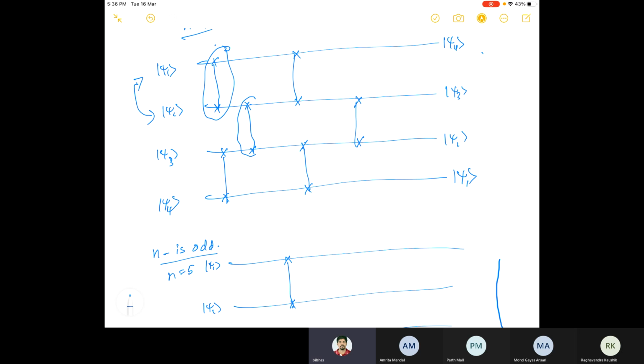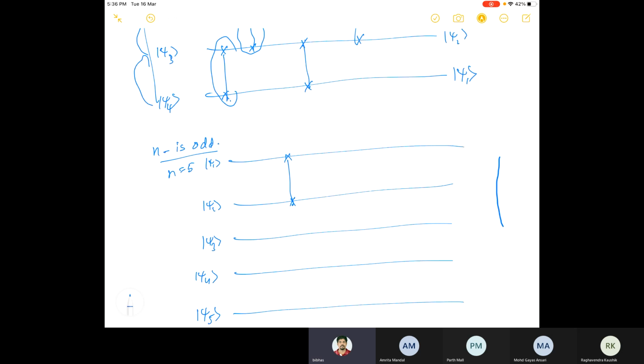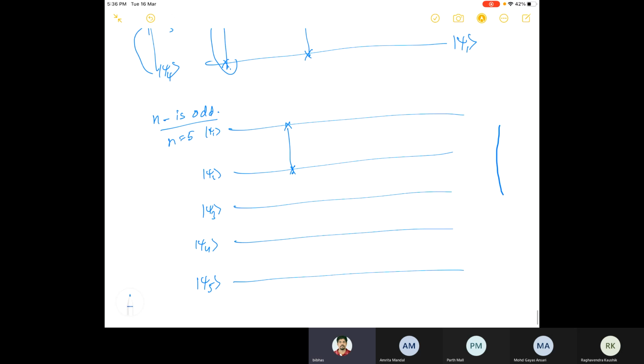Then there is an exchange here between psi 3 and psi 2. Then there is an exchange here, psi 4 and psi 3. So psi 4 will go to this using this gate. Then we'll go to this, and then we'll go to this. We can see how it is happening using this gate, this factorization, whatever I gave. So this is for n equal to 5.